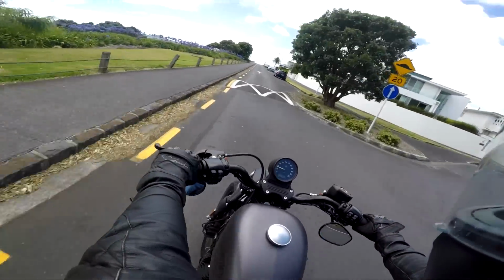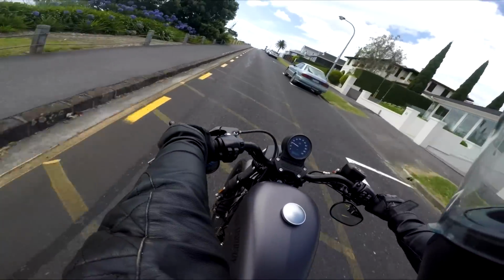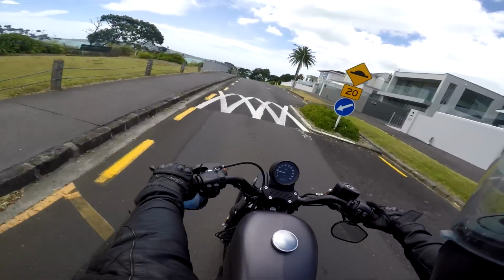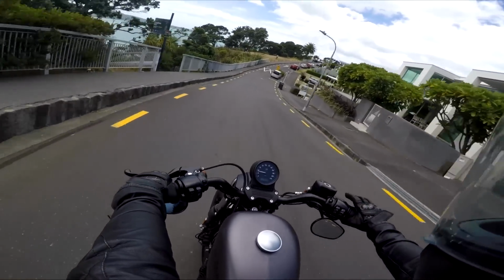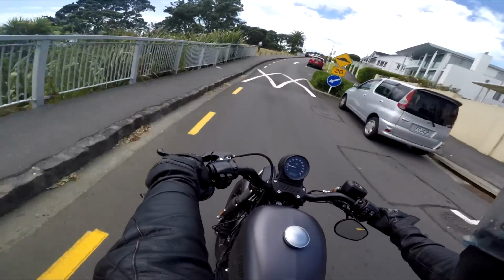But yeah, I find that the riding position on this bike is quite comfortable. You're not too leant over, you kind of sit up nice and straight. And the seat's actually quite comfortable. It does get a little bit painful when you go on longer trips with it. I took it on a 6-hour trip a few weekends ago. Man, my butt was killing me. But I mean, for 1 to 3 hour rides, I honestly think it's a great seat.